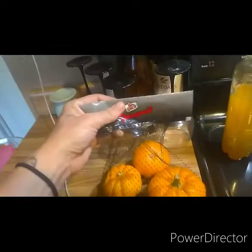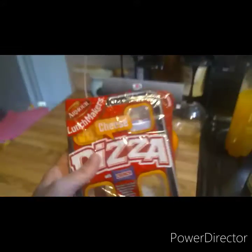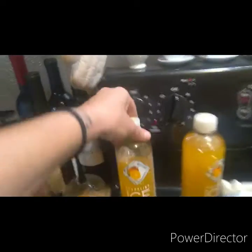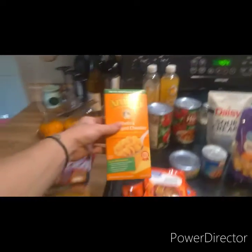Melody got some more of these mini pumpkins — they were like three something, I don't remember how much. And these are always like $0.89. She already drank one of these. We got two of those. This is just like a small, I guess you could call it a fill-in haul.